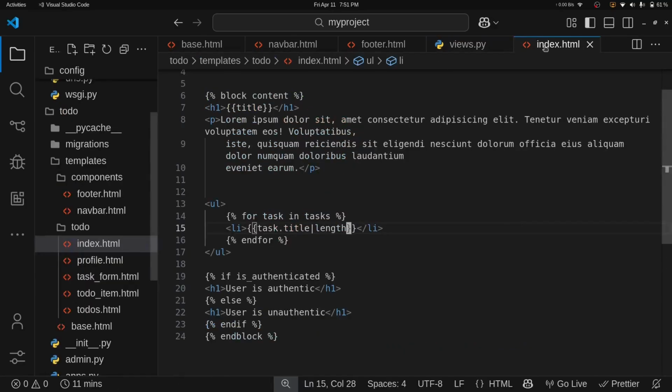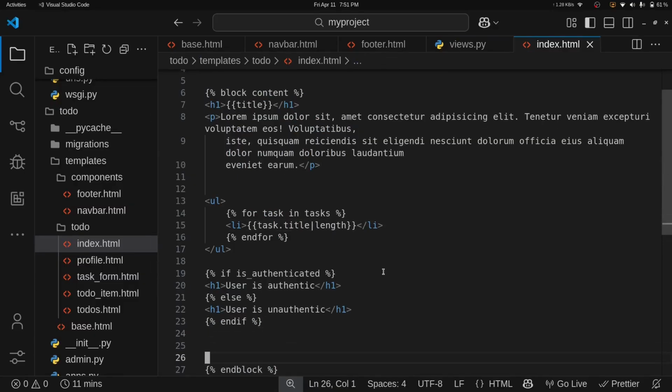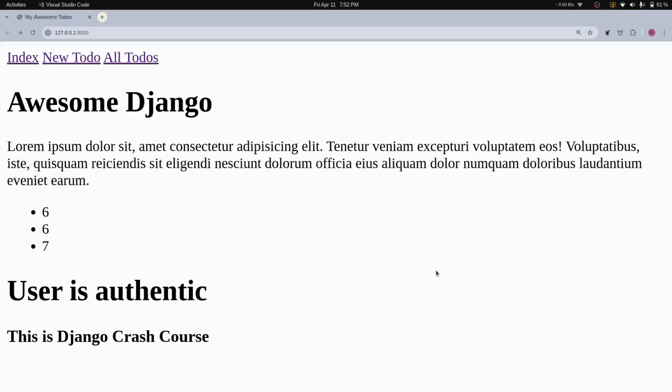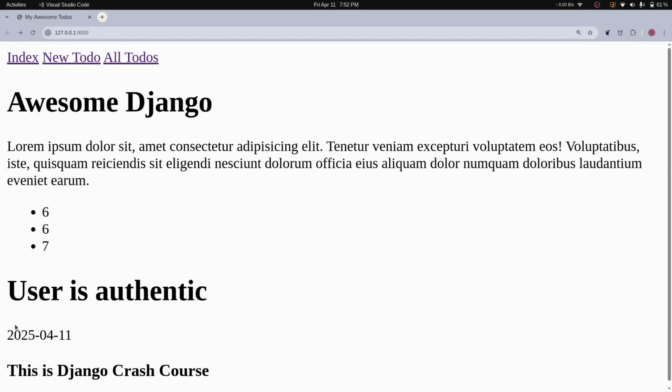Save it, go to the index. After this if statement, we'll output the date, which is today, filter date, and the format of date is year, month, and date. Save it, reload, and you can see here year, month, date.